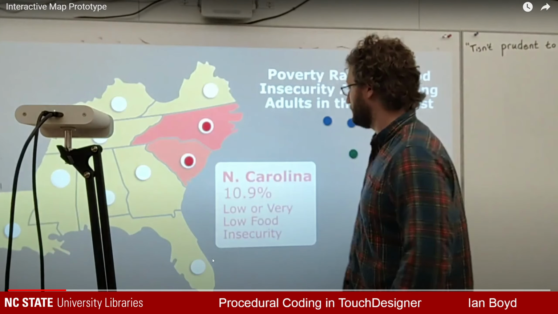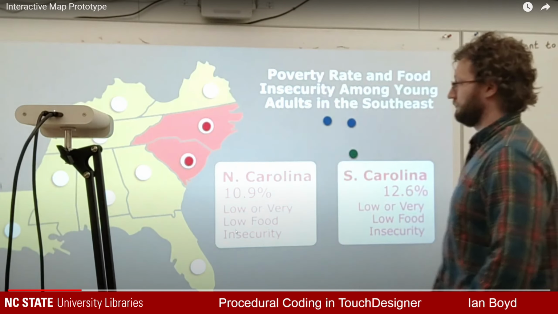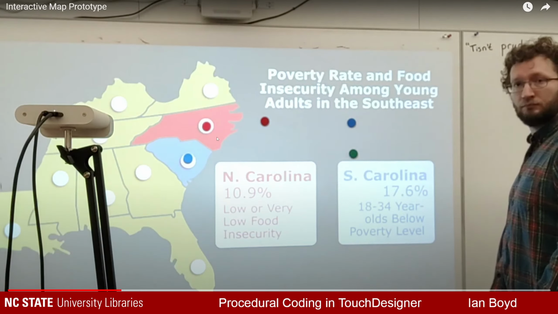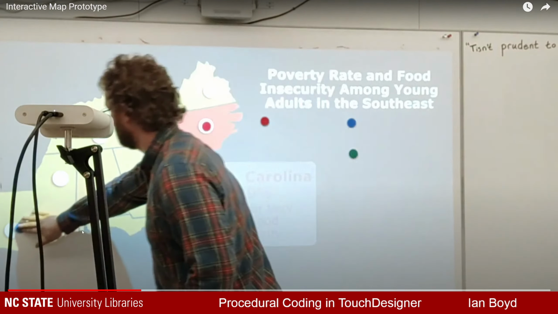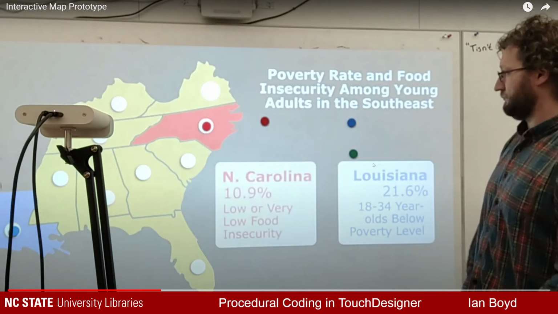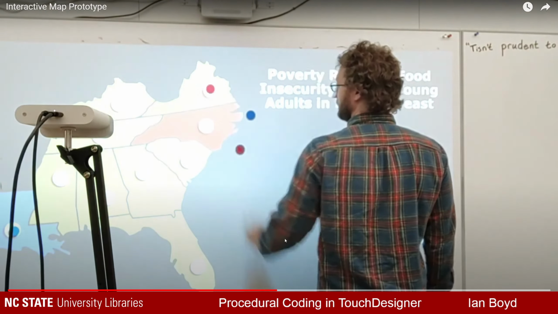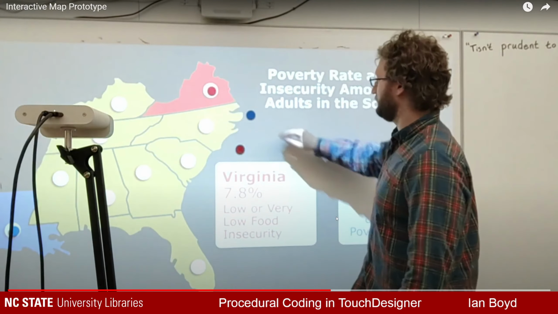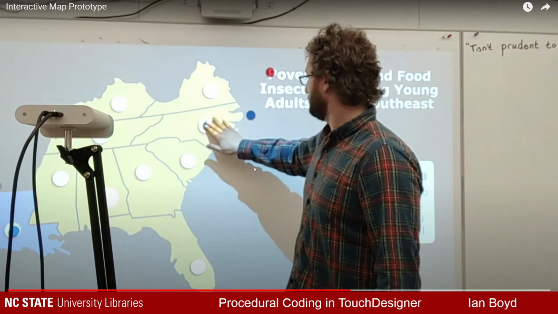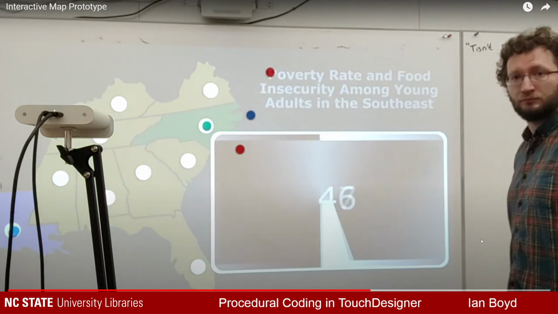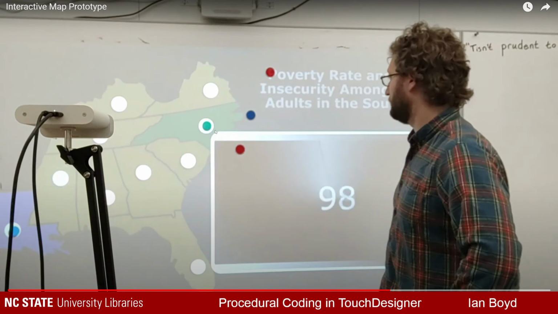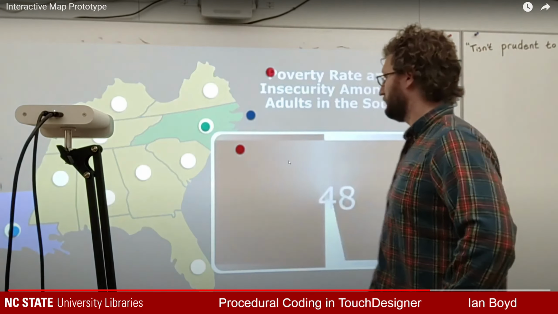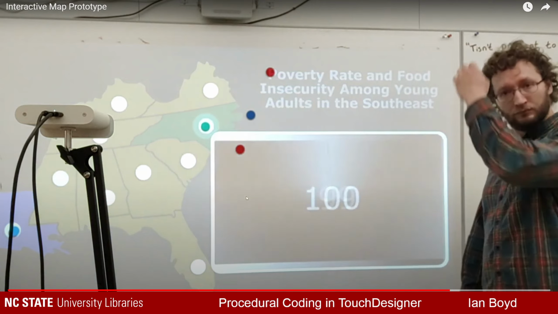So we'll jump back to this real fast, just as a reminder, now that we have an idea of how this is working. Again, each of these dots on here will display the value. And if you have a red or a blue, it's going to display a certain data set, and then it will skip ahead. If you have a green value, which will be coming up next, you're not going to display data. What you're going to do is play a video, in which case it could be related to the state because it's known that NC is in the channel. So North Carolina green is being triggered right now, and it'll display from there.